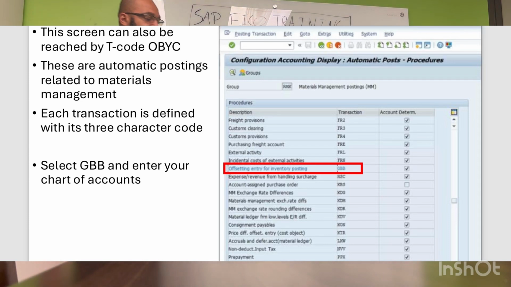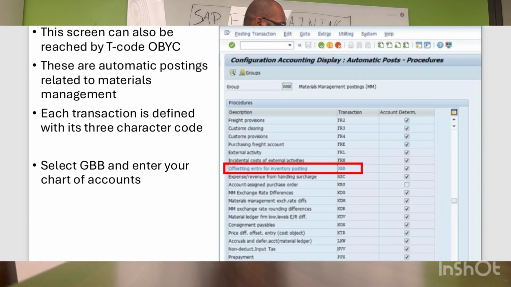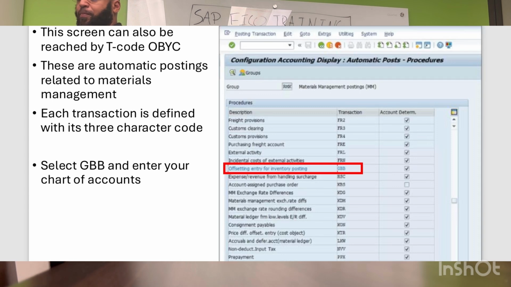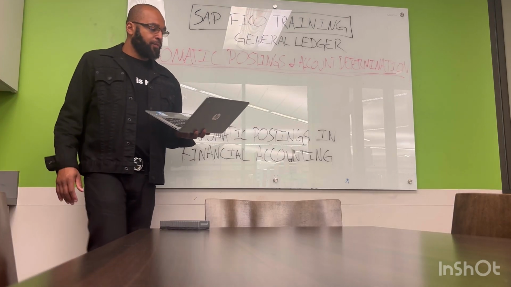Notice that each transaction is defined with a 3-character code, which you can see in the transaction column. We're going to click on GBB, the offsetting entry for invoice posting, and see what kind of settings we have.